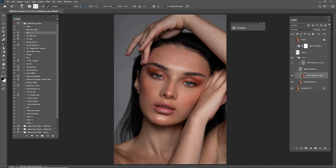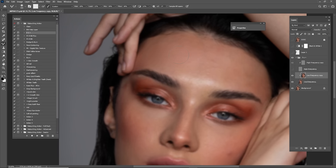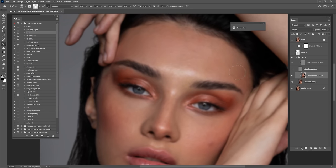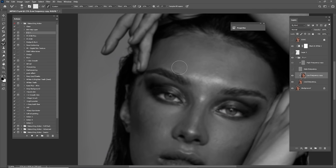For the wet, we are gonna go by 10, for the load by 22, mix by 40, maybe 50, and for the flow, we are gonna go between 20 and 30. And I guess 30 is okay. And start mixing some skin tones. Let's just create a bigger brush and start mixing. You can turn on the help layer, because it's gonna help you a lot for mixing the skin tones. As you can see, we have some shadows, lights, midtones, etc.